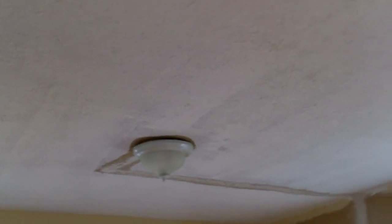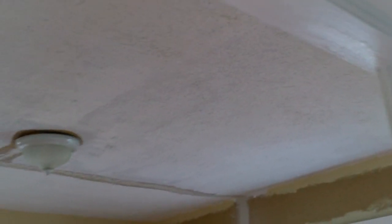Upstairs they are repairing the holes in the drywall, and they've spent some time moving the electrical into the ceiling and the wall. It used to run along the outside of the baseboards and up the wall to the fixtures, but now it's in the wall. The ceilings have been stomped and textured to match the walls.